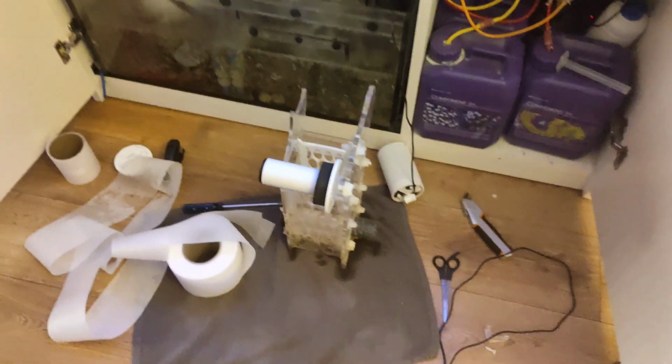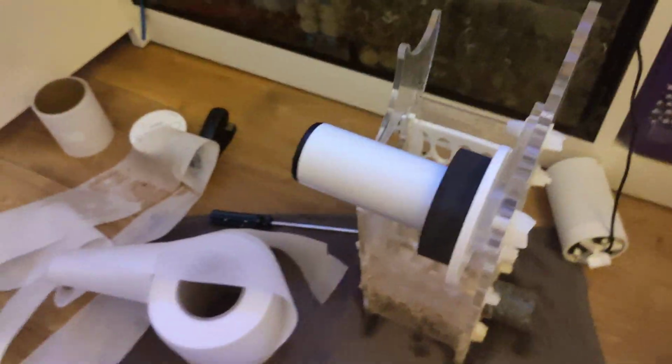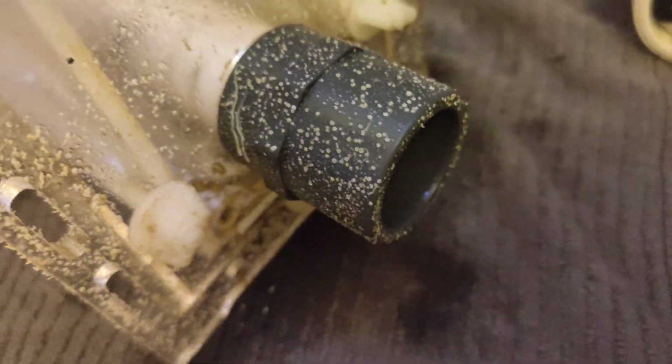So guys, we're back, and like I said before, I was going to strip it down. I was going to replace the roll, but then when I looked in it, I thought, you know what, I'm going to give it a clean. This Clarisea is just plumbed in directly into my overflow there, as you can see. It's just on a 90-degree elbow, plumbed into this part here.